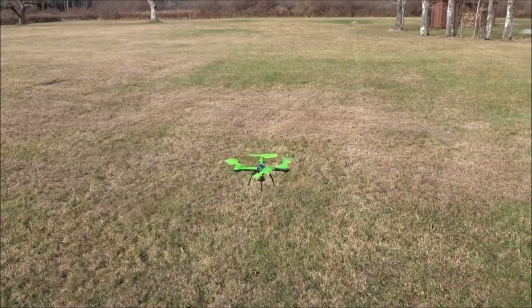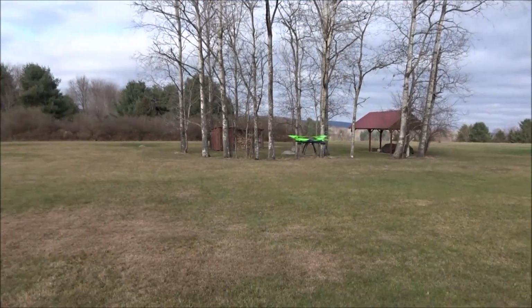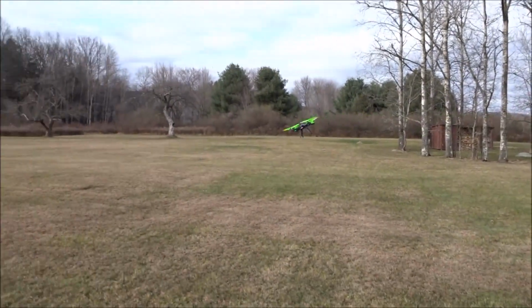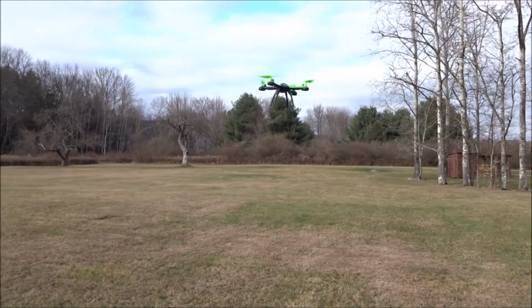And now here is high rates yaw. As you can see, it's one of those crazy spinny tops that it's just really fast yaw. And now here is high rates pitch. So you can see quite a bit more pitch. So this thing can get moving pretty good. Let's bring it in close and hover up and get a good shot of it.